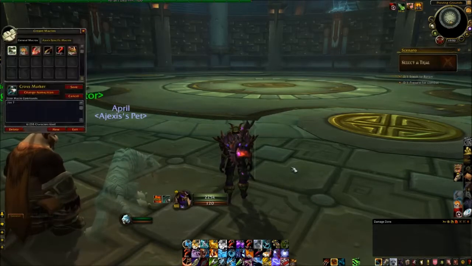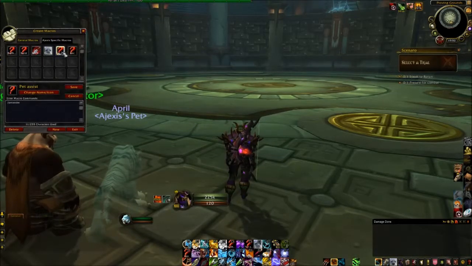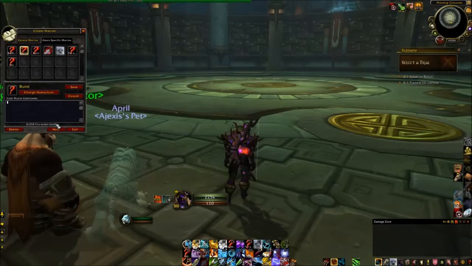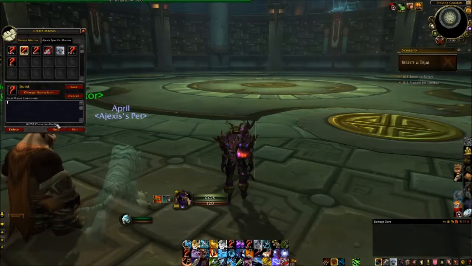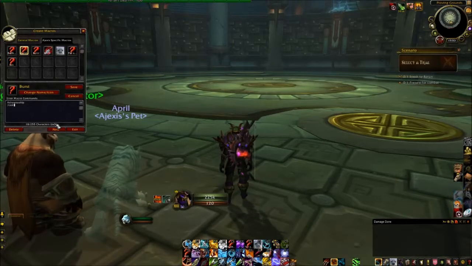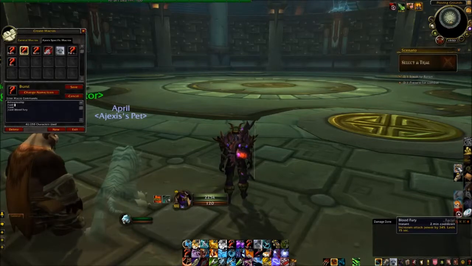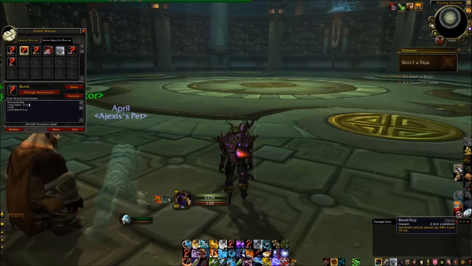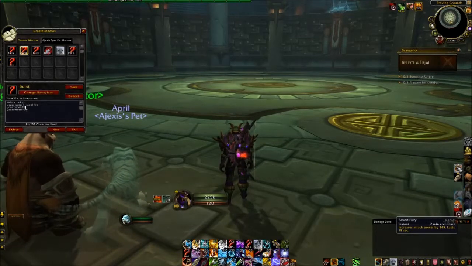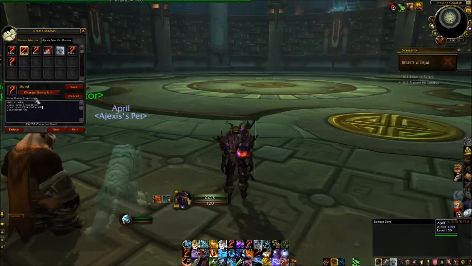But yeah, hang on, let me make a macro real quick. This is my second time doing this, and I'm going to be doing both Beast Mastery and Marksmanship. Obviously, the two Hunter specs I haven't done yet. So, cast Blood Fury, spec 1, Rapid Fire, spec 2, Bestial Wrath. Oops. Probably should have done this before I started recording, but yeah, it is what it is.